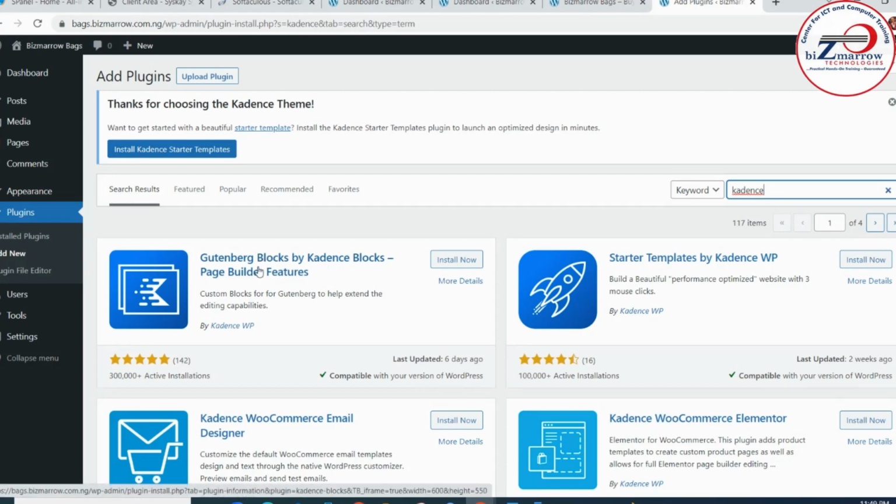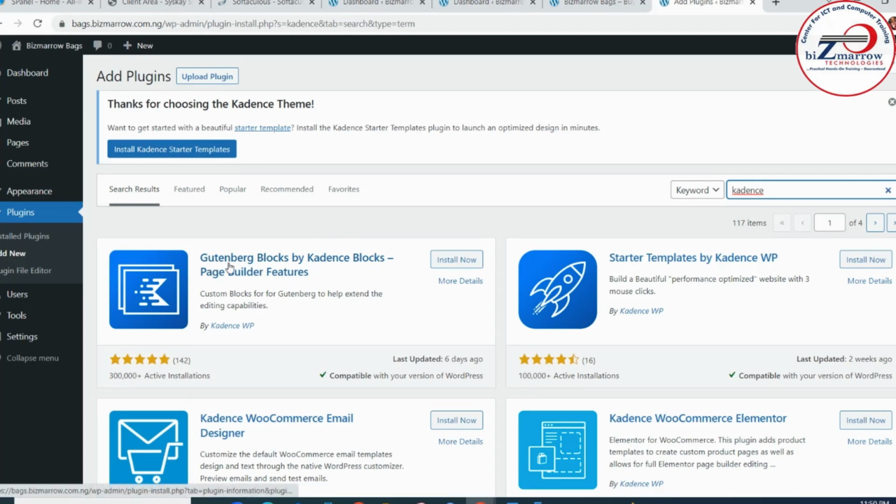Now, I need to explain some things here. There are different page builders. One of them is Elementor. If I install my website and install Elementor, I can use it to build a website. But one thing we have come to realize over some years is that Elementor is heavy. I know it's not that SEO friendly. In as much as they have introduced improvements and they are trying, you can't compare them with Gutenberg, which is the one Cadence is going to work with.